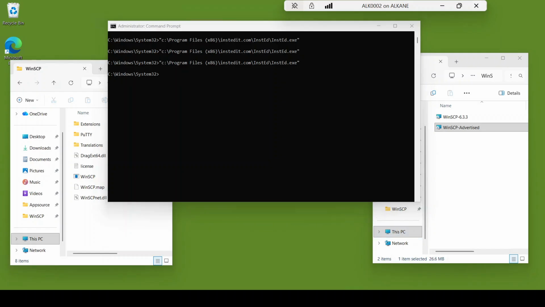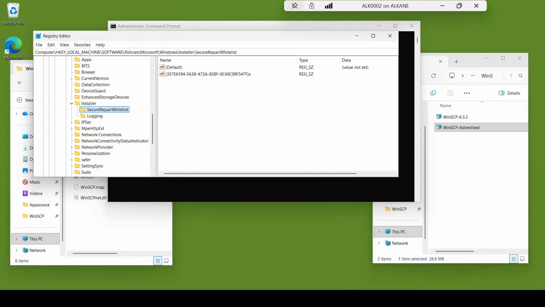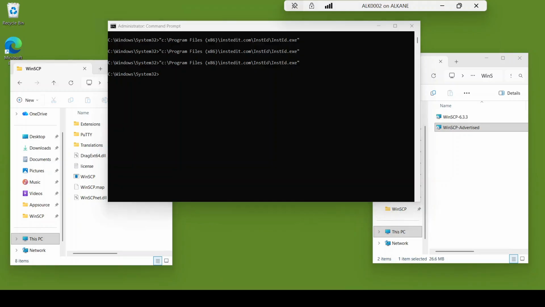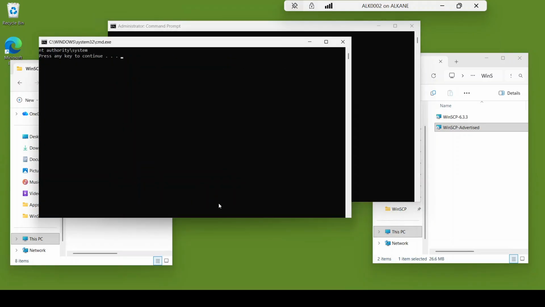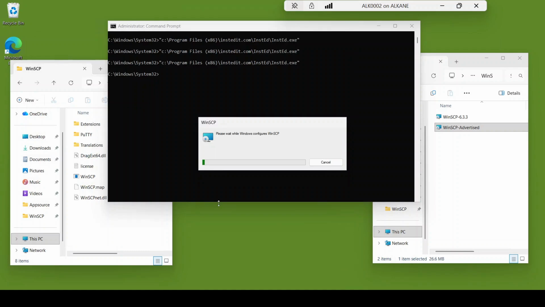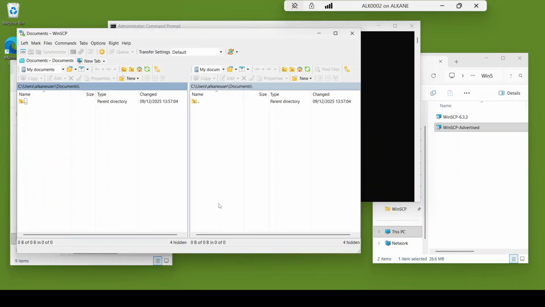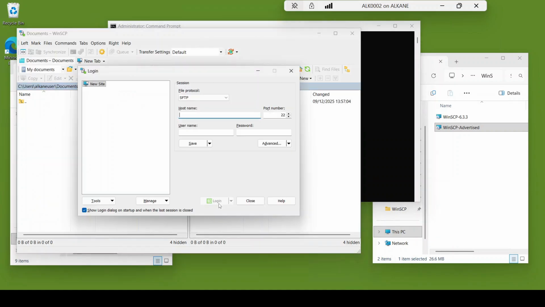In the registry under HKEY_LOCAL_MACHINE, Software, Policies, Microsoft, Windows, Installer, and then SecureRepairWhitelist, we can add that value. I'll rename that to our product code. And now if we click the shortcut, you can see that it's running elevated as the system account, but we don't see the error and the application launches correctly.